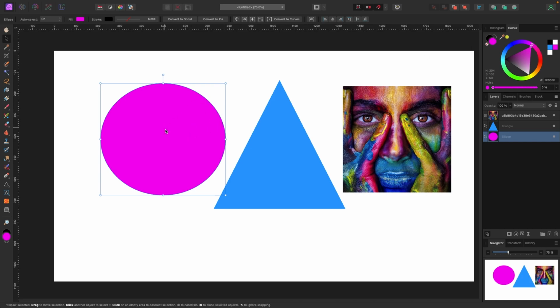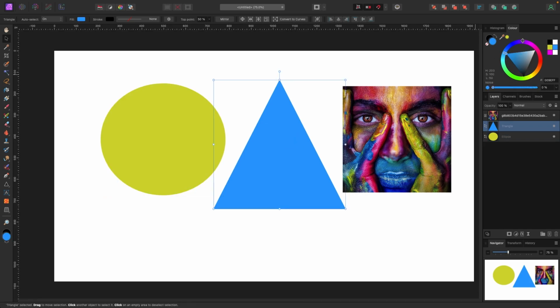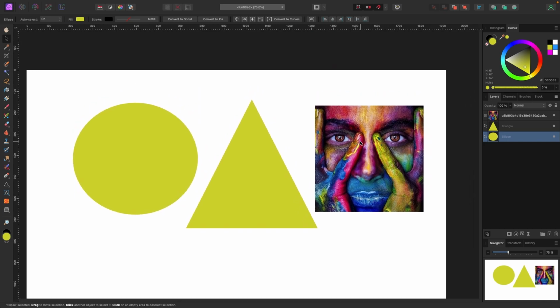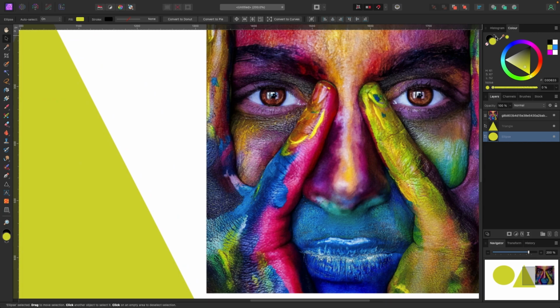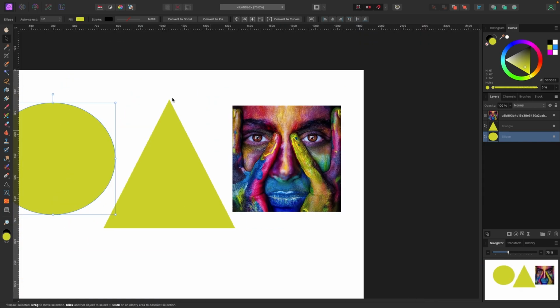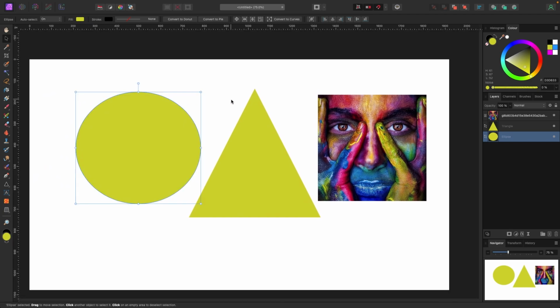Because I have this selected, I'm just going to go here and change it to that color. If I went here and I wanted the same color, it's still loaded. I can go up here and select it from here, or it remembers it now, and I can use it here, and it'll change it to that color. And you can zoom in, again, if you really are looking for a certain color in this picture. Grab your color picker, so click, hold, and it'll really let you select the color that you're looking for. Sometimes that's helpful in making titles or things that you want to be the same.